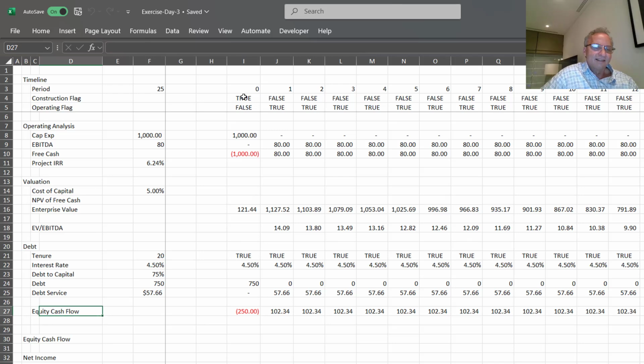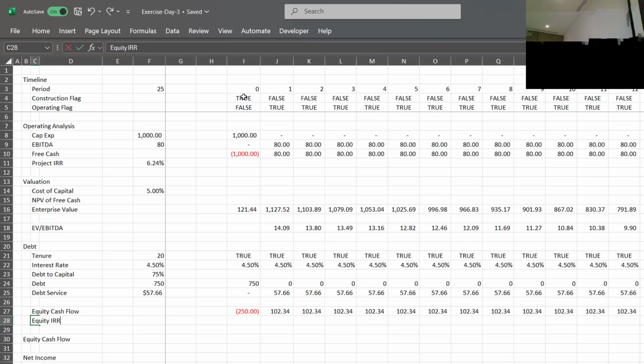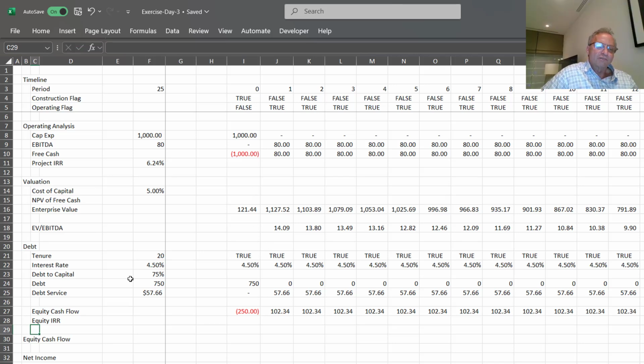And then we get the equity IRR, which should be somewhat greater than the 6.24%. So let's put it equal IRR, and we put a little hash here, and oops, it's way too much. Did I do this wrong? Did I do this right? I think I did it right. 20 years. Okay. Is that big? Let's make this 5%. Wow, just a minute.